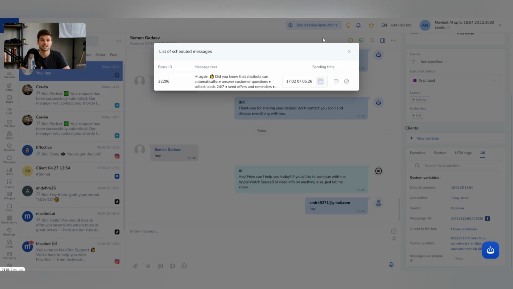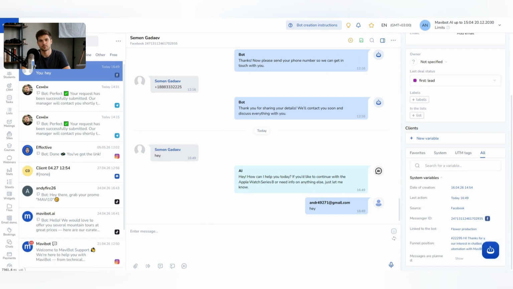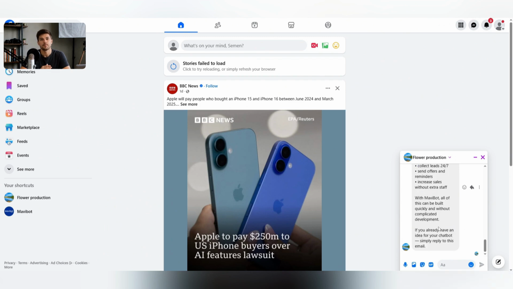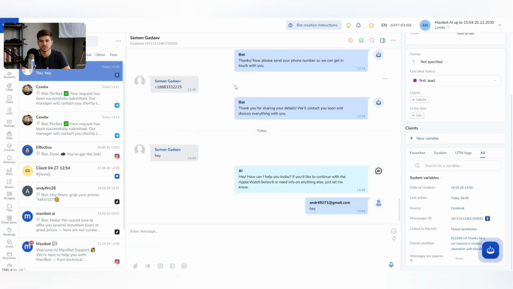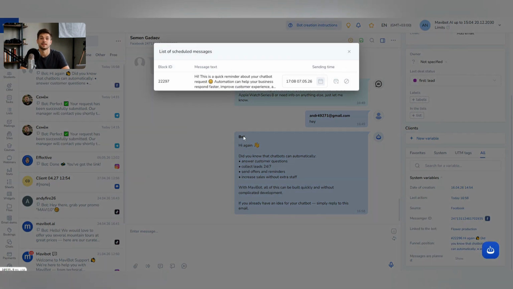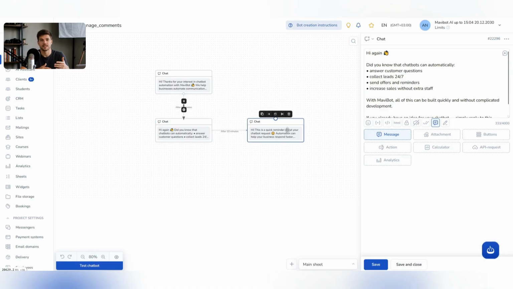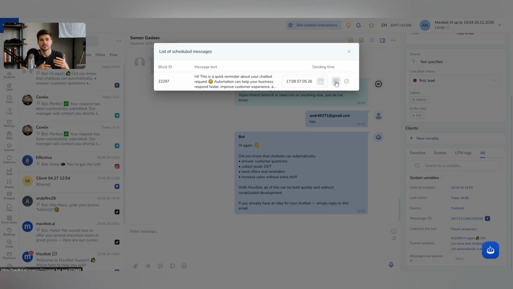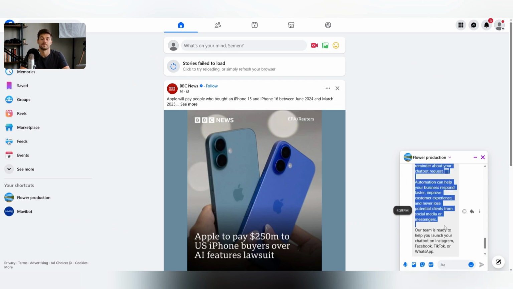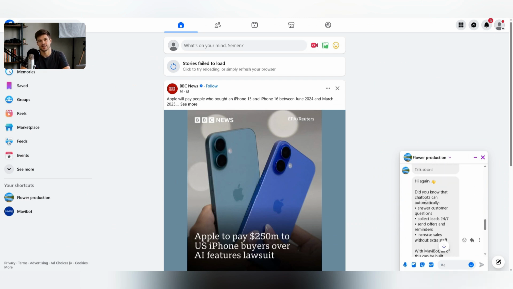Let's go back and we can send it in advance by clicking this button. We send this message, go back to Facebook, and see that we have also received a second additional message. We go back to the Clients section, refresh the page, return again to the client card, and see that once again we have a scheduled message, but this time from block 297. If we go back to the builder and take a look, yes, indeed, the third message has this very ID. We can also send it in advance, go to Facebook, and see that we have received a third message as well. That is, the first message, the second, and the third.